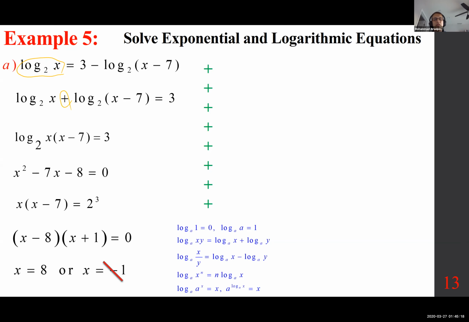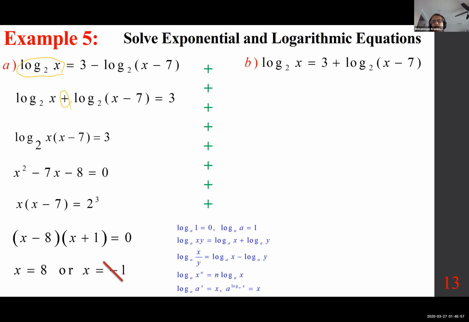However, there is nothing wrong with the negative number. It can't make the argument 0 or negative. And I want to explain that in case instead of x, let's say we had x plus 2. -1 can't make it negative. Instead of x minus 7, let's say we had x plus 7. The -1 can't make that one negative or 0 either. So -1 is fine. So it's important to know it's not negative numbers we want to get rid of. Okay? We cannot have negative arguments.